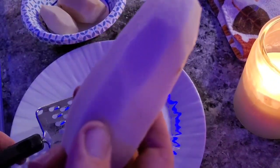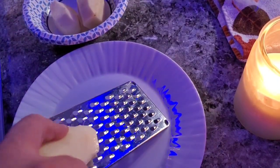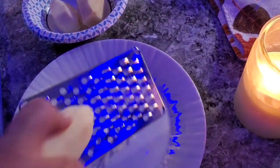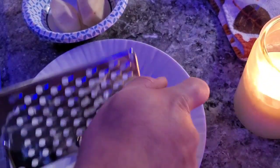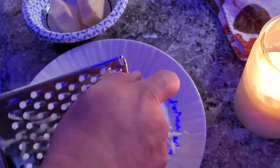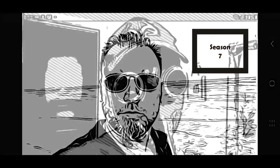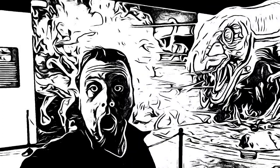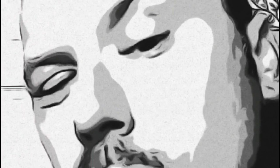So we're going to start off here with some Idaho potatoes. We're going to make some hash brown. Just take your grater here, shred them up, and you can do them covered, smothered, however you like. Now today, it's easy, easy, chef.